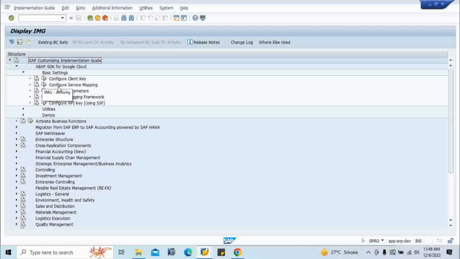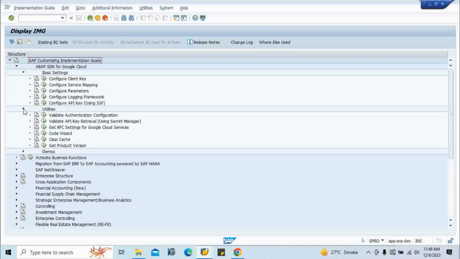In this place we will configure the things, and for each service we will make a service mapping using SM59 and some other parameters, and using API key we are going to configure SSF authentication.